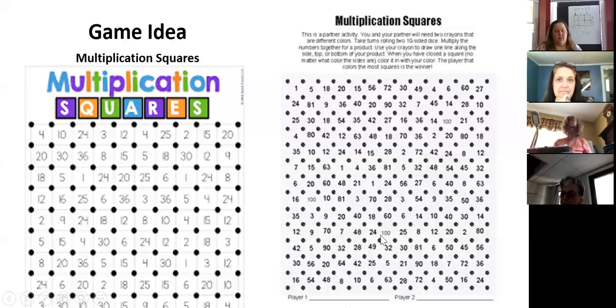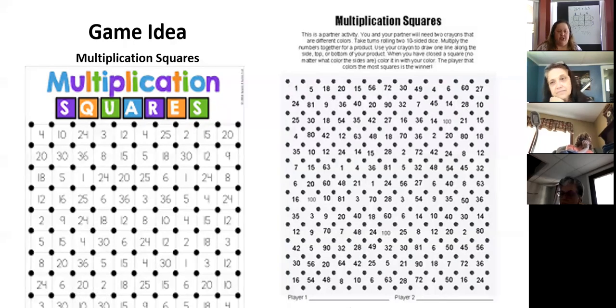This multiplication square over here is set up to use 2 10-sided die because the numbers are different, right? I'm not going to have 100 over here on this game board because my products can only go to 36. I can, at the most, with 6-sided die, roll a 6 times a 6. Over here, if I have 2 10-sided die, I can roll and I could get 100, or I might get 9 times 9 is 81, 7 and a 10 for 70. So make sure that your board matches the die or the dice that you have.